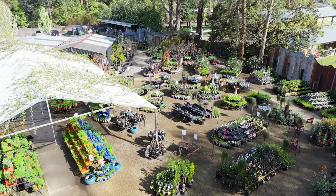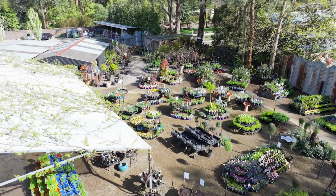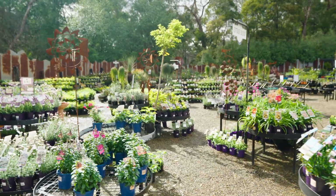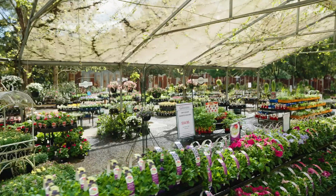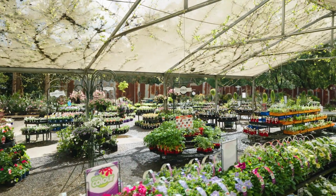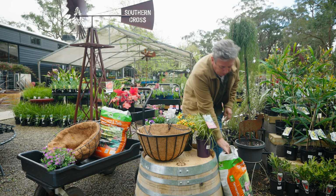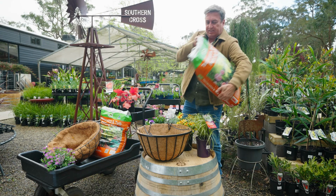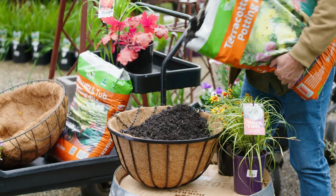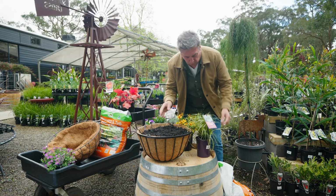The greenery gets its plants from Victorian production nursery Humphreys Nurseries, which first started back in 1879. The family-owned and operated business supplies garden centres across Victoria with stunning garden plants, including, yes, you guessed it, hanging baskets. Now, putting a hanging basket together isn't hard. You've got the hanging basket, it's got to be good quality. Most importantly, you've got this potting mix. Now, this has to be really good quality potting mix. I can't emphasise it enough. When you've got a good mix like this, it's going to hold moisture in the soil.